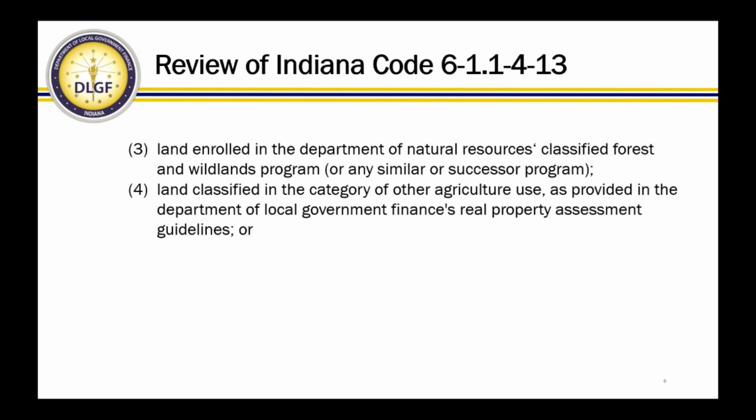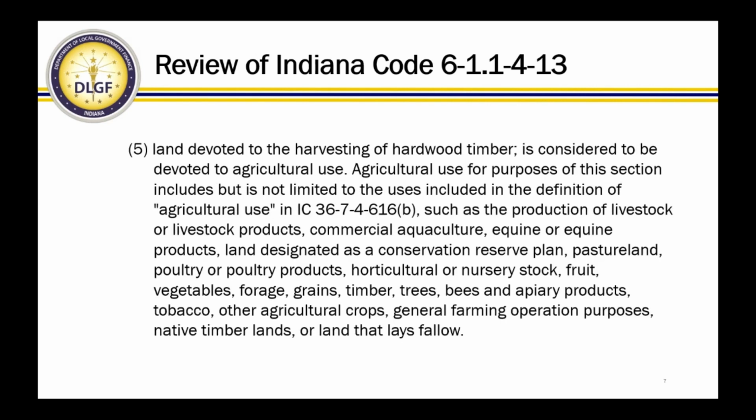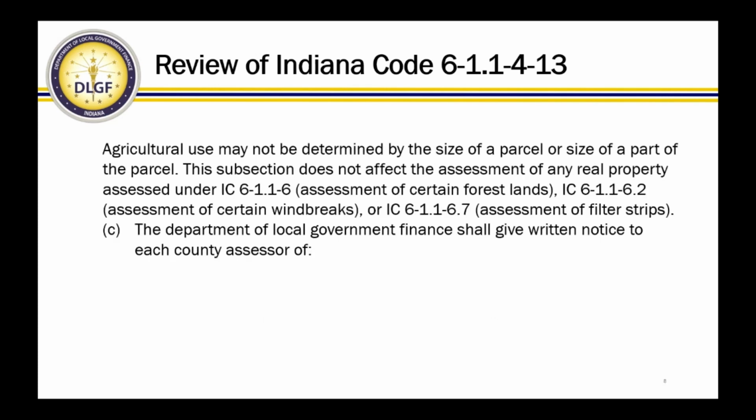And then the biggest one is coming up, as far as land classified and provided in our guidelines, but primarily we're going to look at land that's devoted to the various topics or areas you can see there. Predominantly, when you think of agricultural land, you think of livestock grazing, for example, or the production of products such as corn or soybeans or hay. But the definition has also been expanded in the past few years to include, for example, bees and apiary products. So there's a lot of things that could fall under the classification of agricultural land.